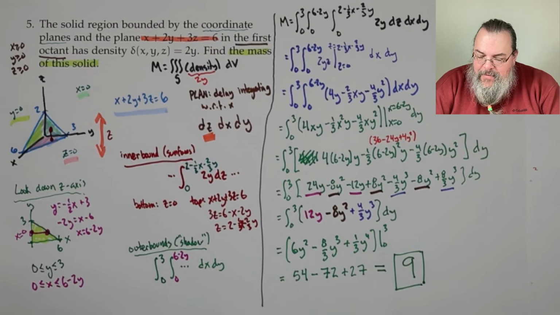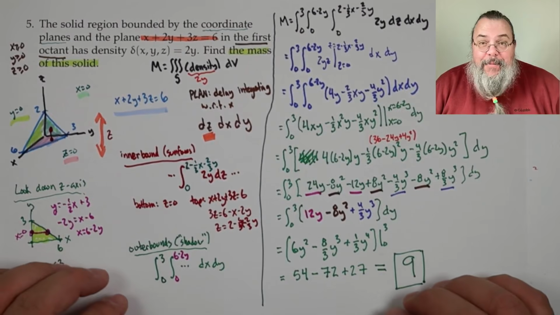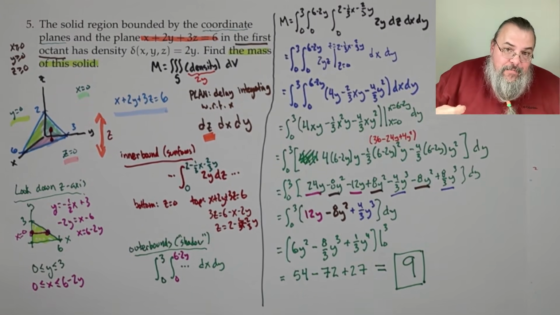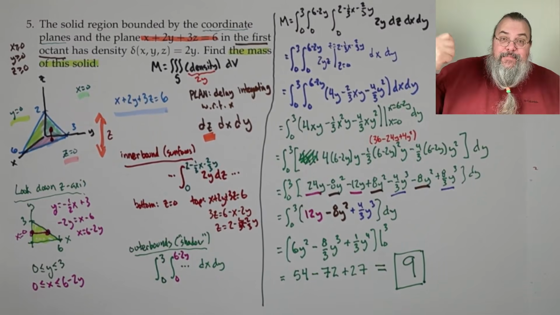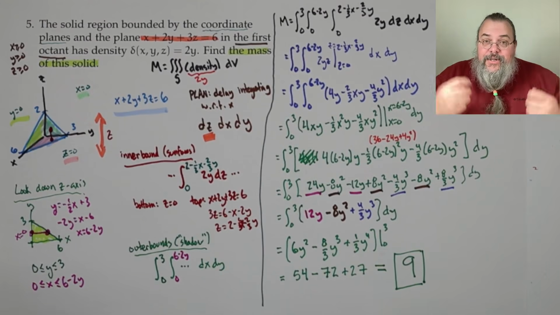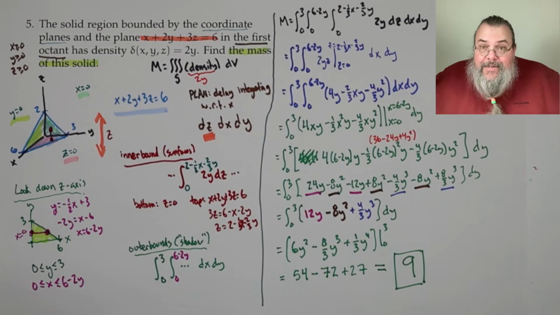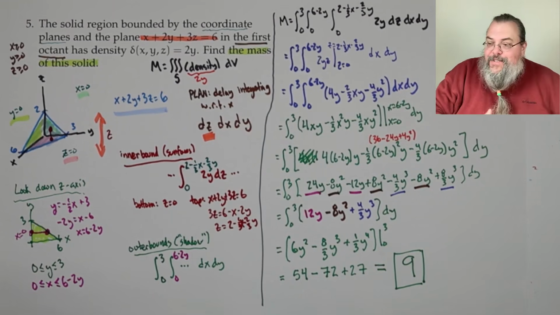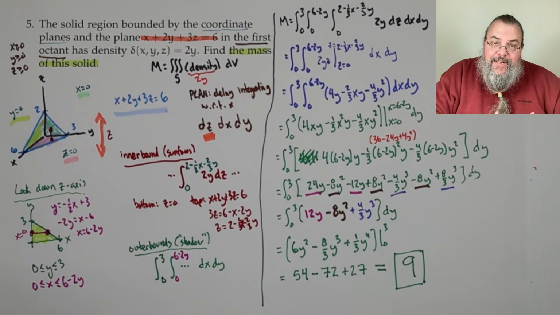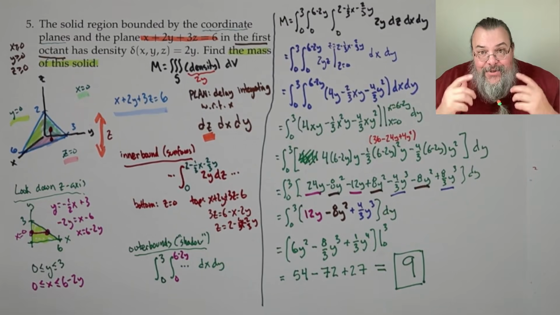I know this looks daunting, but believe me, this is my 3rd time attempting the problem. And so by my 3rd time, I got really good at it. That's why you attempt these things, right? You try. You make mistakes. You say, oh, how can I make it better? And oftentimes you say, look, try to make good choices at the beginning so that you can be successful in the end. That's good advice for calculus, for schooling, for life. Make good choices at the beginning so you can be successful in the end. And we want you to be successful, and you can succeed.